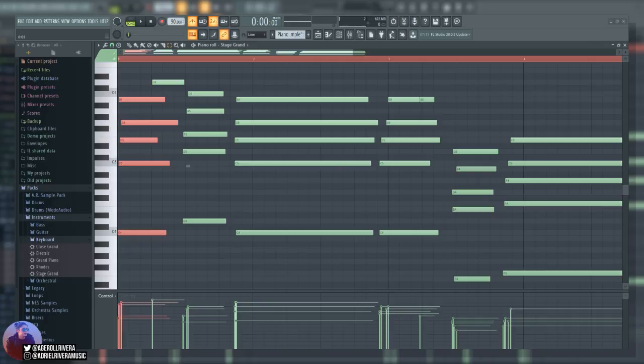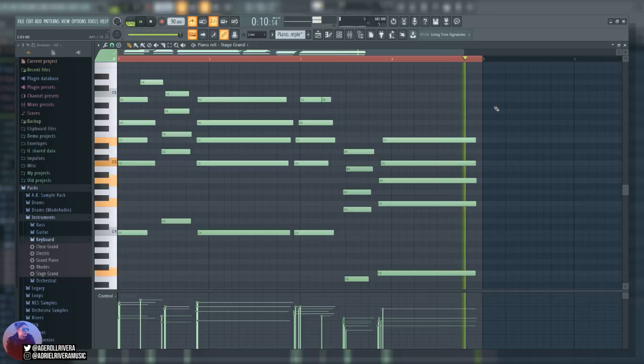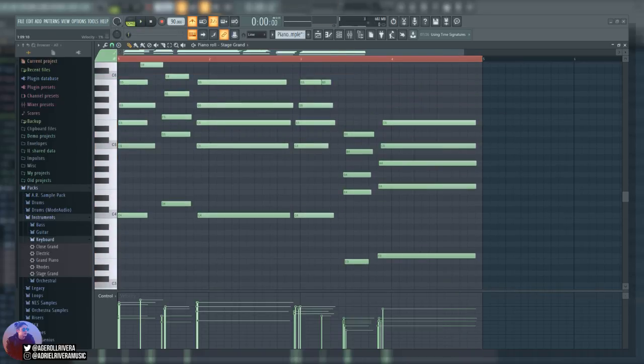Okay, that was a fail right there. Let me see. The only thing is I don't know why this one isn't moving. Let me do this first: quick quantize and then strum. And then you'll see, there you go. Oh shoot, I screwed up. This is good. Oh gosh, I'm so proud of this, dude.